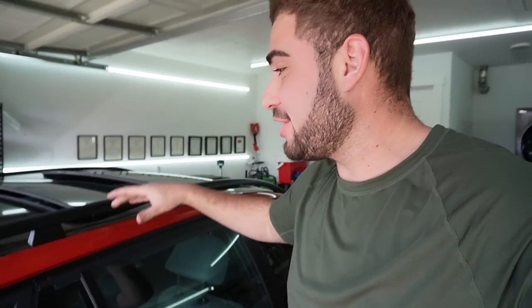This is the next day and we are officially back home with the E91, and guess what, guys, we finally have a headliner in the E91 M3. Honestly, I've been enjoying driving this car behind the scenes. It is such a blast, mainly because it's something that I built from the ground up. This is a car I can literally say that I've built from the bare metal, bare bone, and now it's something that looks absolutely amazing.